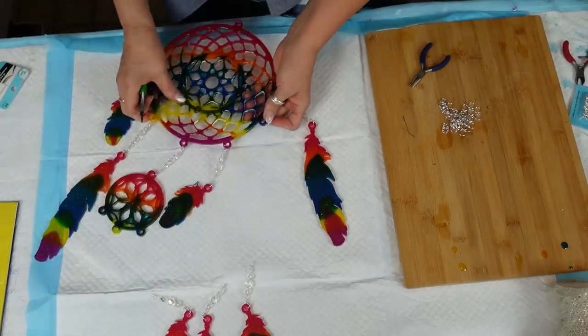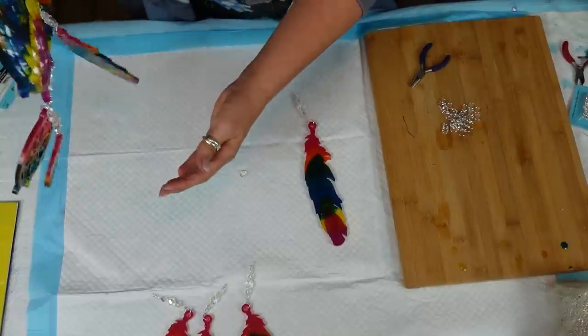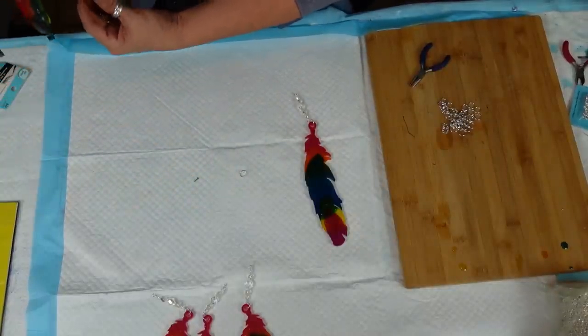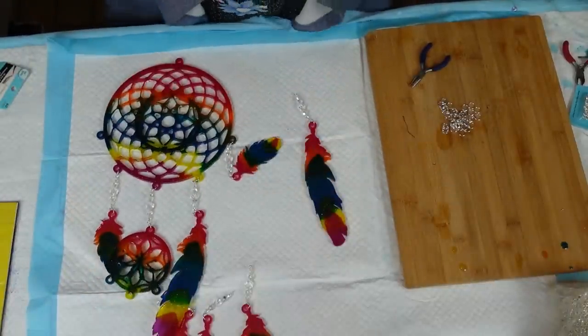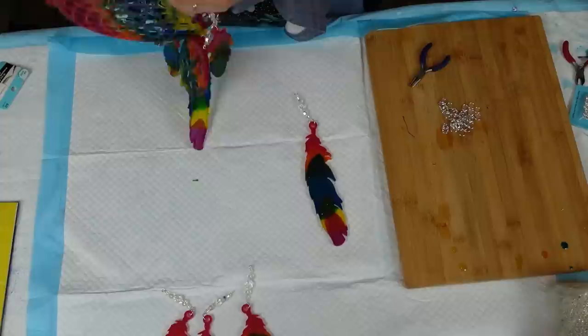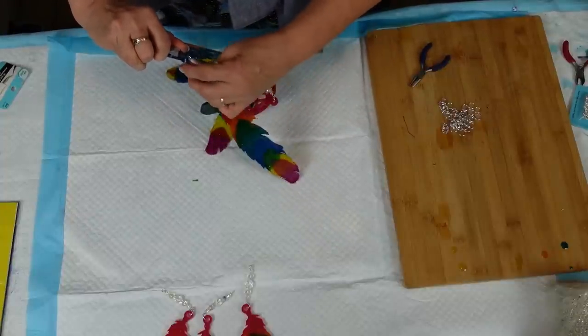So this is the front. No, it's not. I have it the wrong way. Oh, it's hilarious. Oh well, I'll flip it around later. I had this piece the wrong way. Too funny. The story of my life. So now I gotta make sure I put that the wrong way. So this has to go.